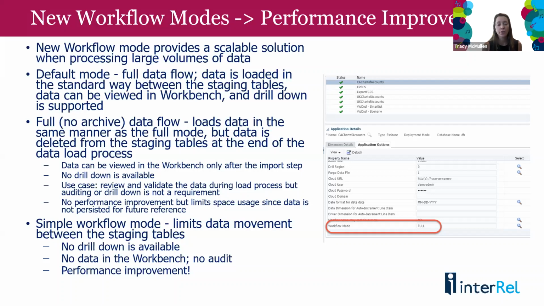One of the new features available to help from a performance standpoint: I mentioned that there's a workbench view where you can see how data is being transformed and see the data flow through. In some cases, you don't really need that. So now we can turn it off if we want to, and we can see much faster integrations because we're basically telling data management, hey, I don't care about the auditability, traceability part of this. I just need to get my data in and I want it to be super fast. You can turn off that feature, so you get to control the level of review and how you want data management to process those integrations.